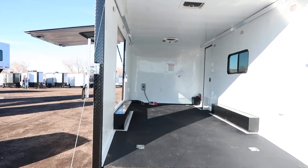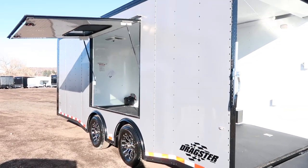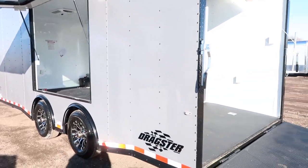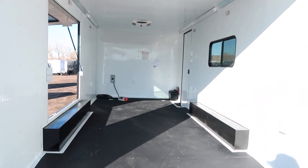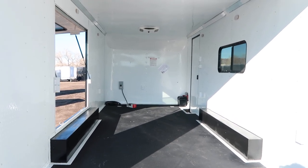This one is also equipped with the awning door slash side door. It does have a window in it. When it's closed you'll have two of those nice 18 by 44 slider windows across from each other for cross ventilation, or you can open it all the way and have the awning door.